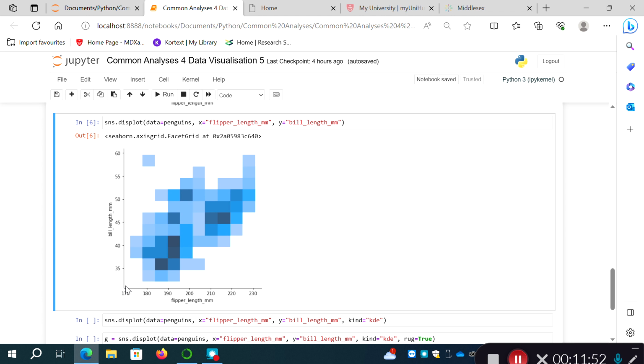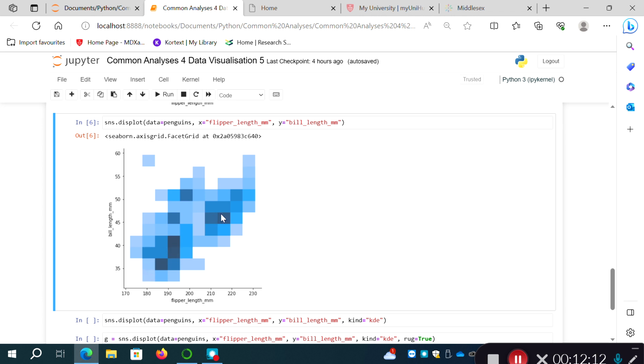We'll see a slightly different type in a minute that looks better, essentially. But this is almost like you were looking down on a histogram of two variables, the distribution of two variables from above, and these darker colors represent higher densities, so to speak.